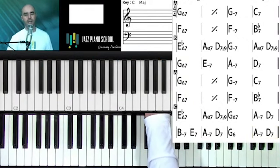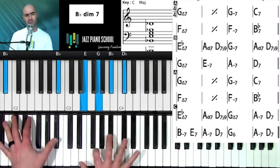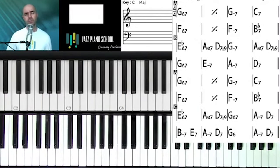Sorry about that. I did throw in some reharms at the end and passing movements because I wanted you guys to get a chance to hear how the expansion of what you can start to move into really uplifts the comping in different ways as you get past proficiency, right, into these other types of movements that are scattered through jazz piano school. But again, if you start to explore these different types of passing motions first, you really lose out on the fundamental concepts of all of the voicings and things like that.